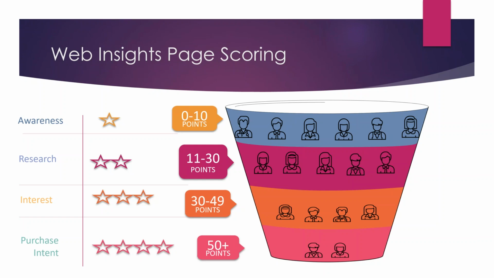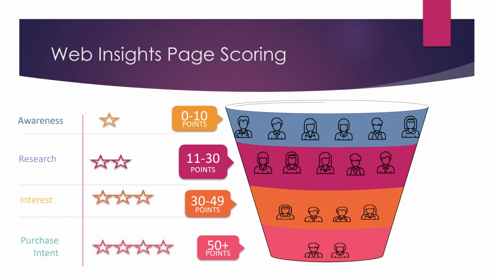So one of the things that we do during the implementation is get you to think about what type of pages you have and what type of visit is logged against that type of page. So I've put an example of some categories here. The awareness pages, so really your home page, information about your company, that type of thing, might stretch into the research one.